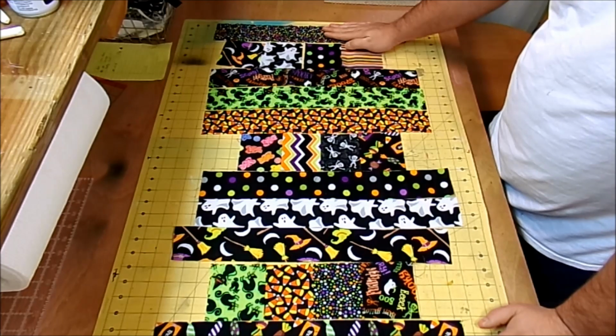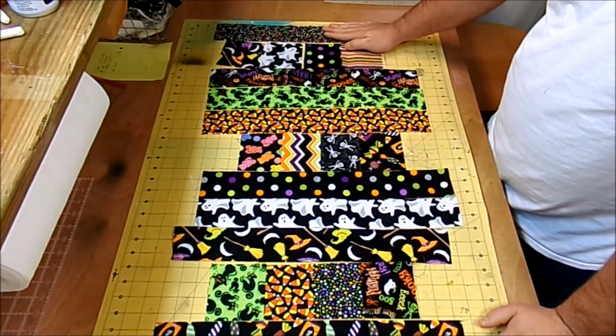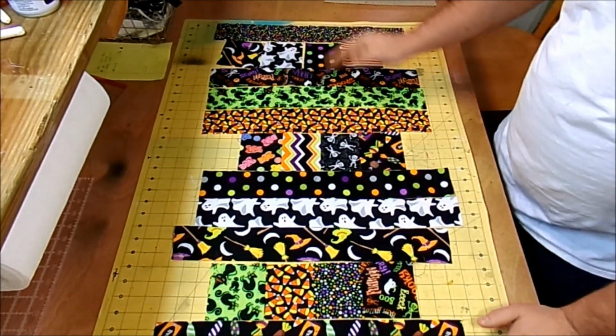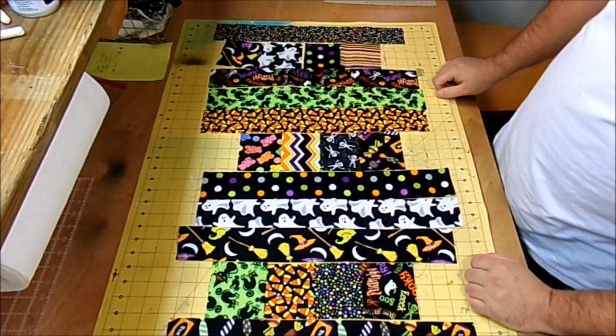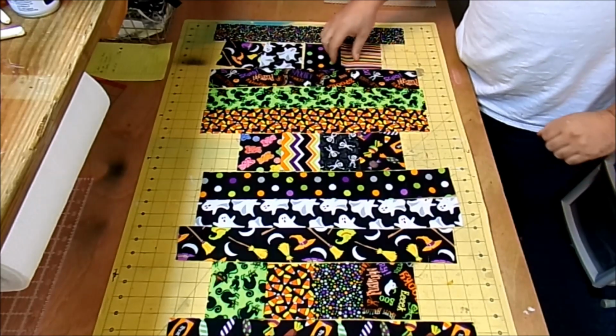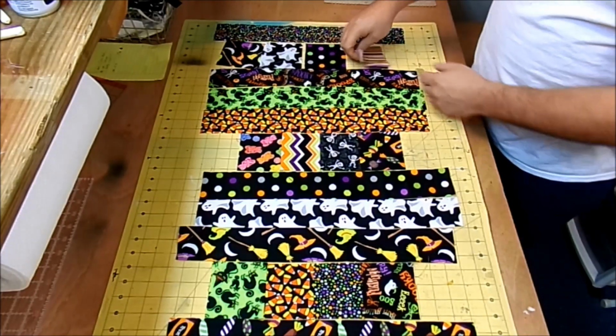But I went ahead and cut out a strip out of each fat quarter. That way if I wanted to, I could come back here and swap out a strip if I didn't like it. The next thing I'm going to do is go ahead and take these 4 strips here, and I'm just going to sew them together.